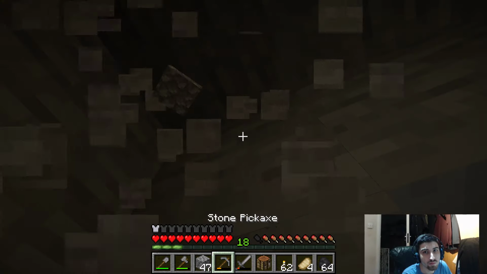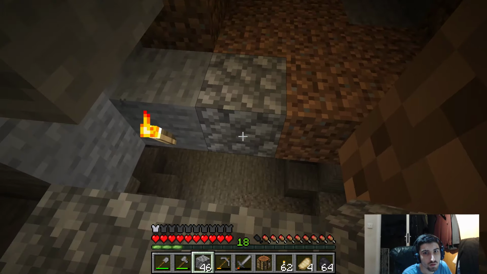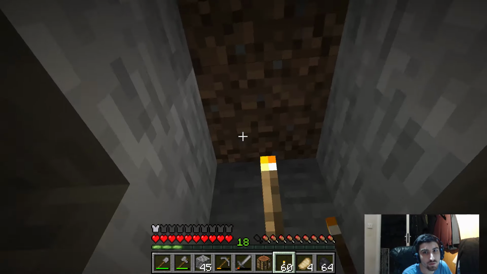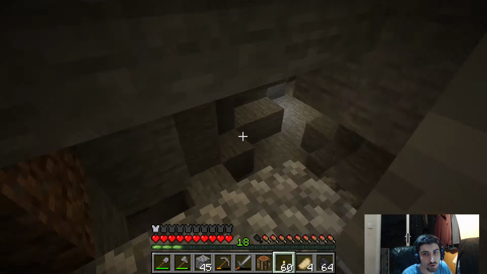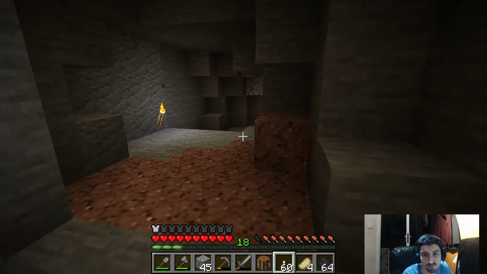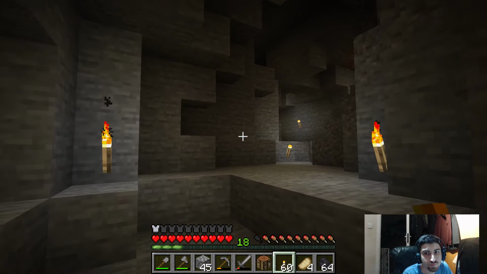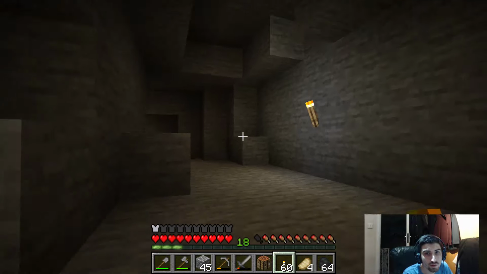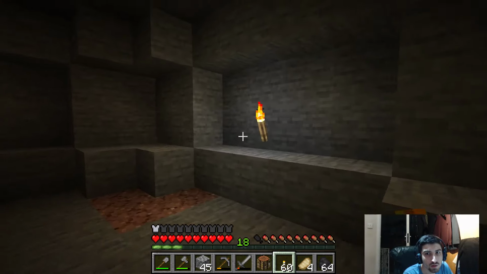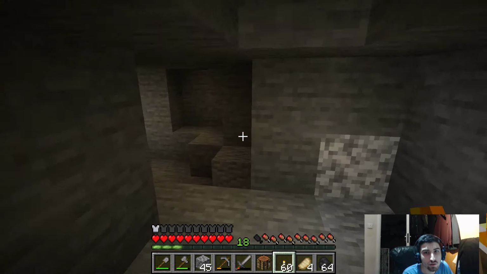Alright. This would be a good place to hide some stuff. Nope. That was a waste of cobblestone. But it comes in quite high quantity anyway, so we're not missing out on too much. About this way. Dead end, right? There's nothing up there, yeah. Okay.